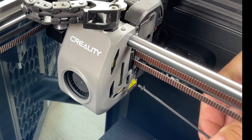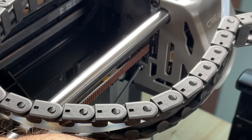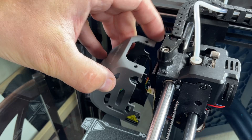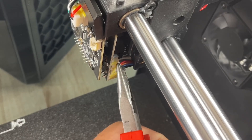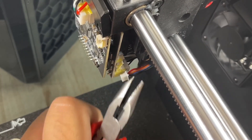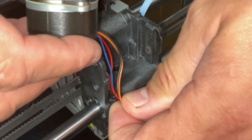If you decide to replace the motor, take off the front cover — there's a screw on each side. Push the chain link aside, lift it up and pull it off. There's a connector for the fan; pull that off and set the cover aside. Now you can get to the motor connector. Use needle-nose pliers to pull it — it might have some hot glue on it but that'll break away. Then feed the wire through the maze to get it out.